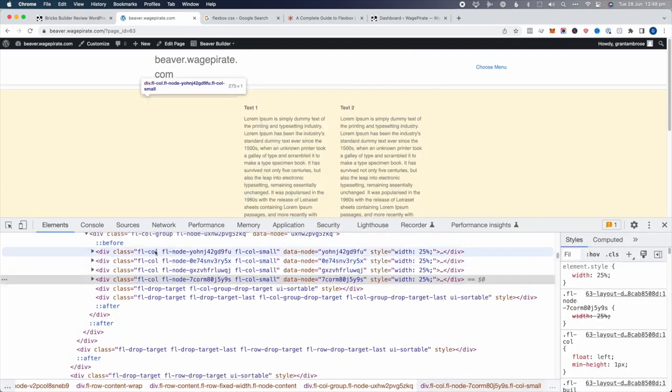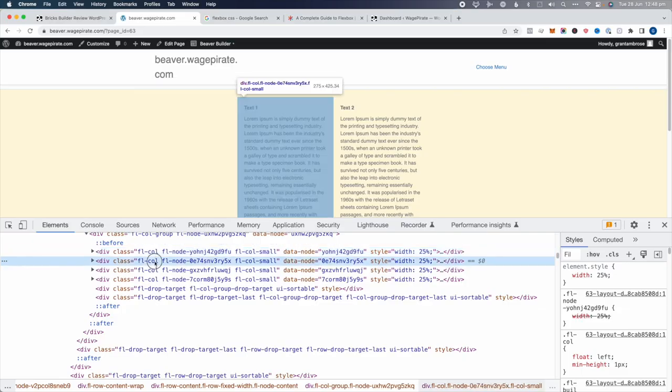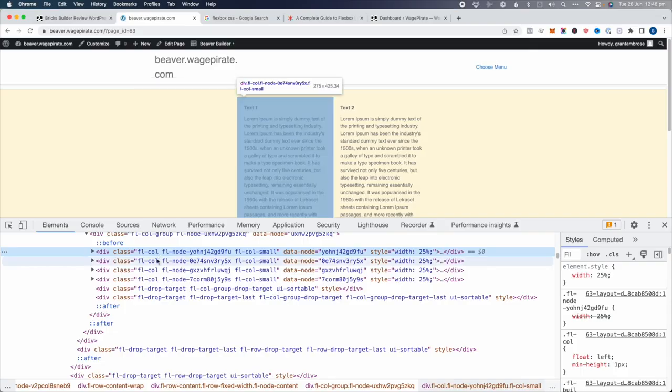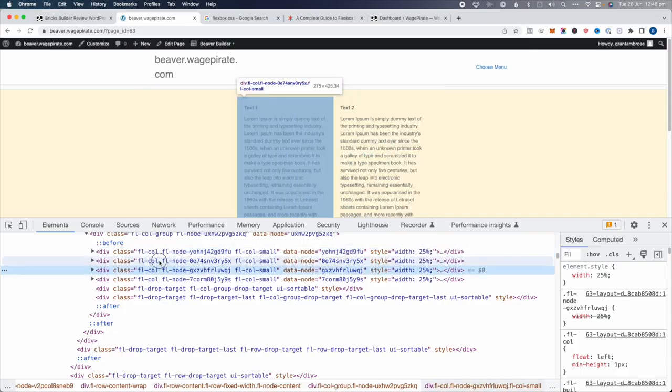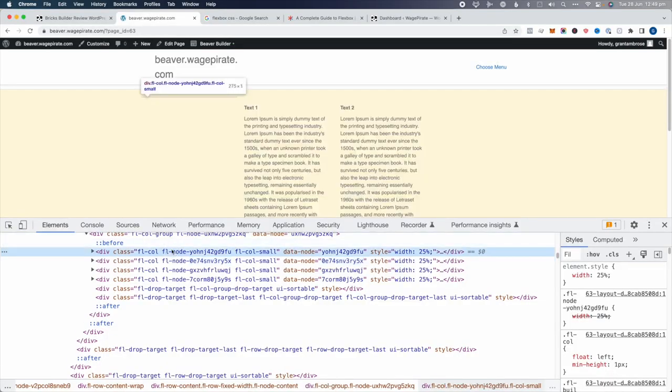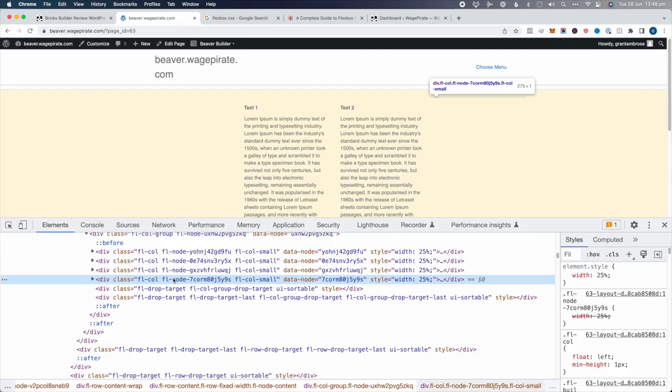The way that we did that, if we view the source code, you can see we have our 4 columns here, column 1, 2, 3, and 4, and they're all 25%. And these 2 central columns have the text in there. So what were we aiming to achieve with this layout? It was to have 2 columns of text in the middle, taking up 25% each and centered. And to do that using Beaver Builder, we actually had to create these 2 columns here with nothing in them that were 25% to then be able to center these.